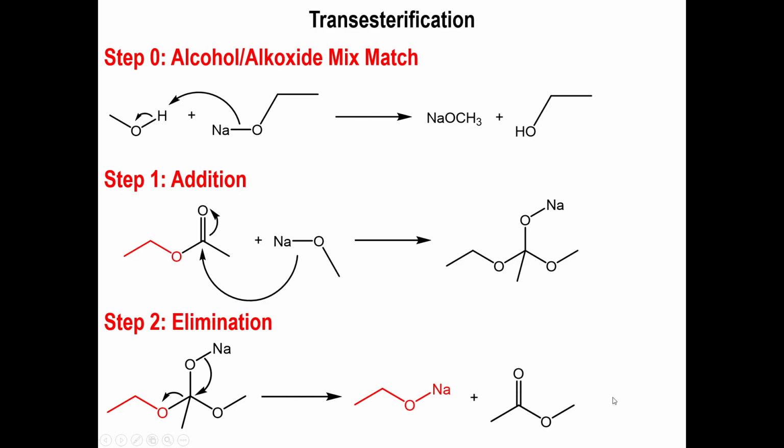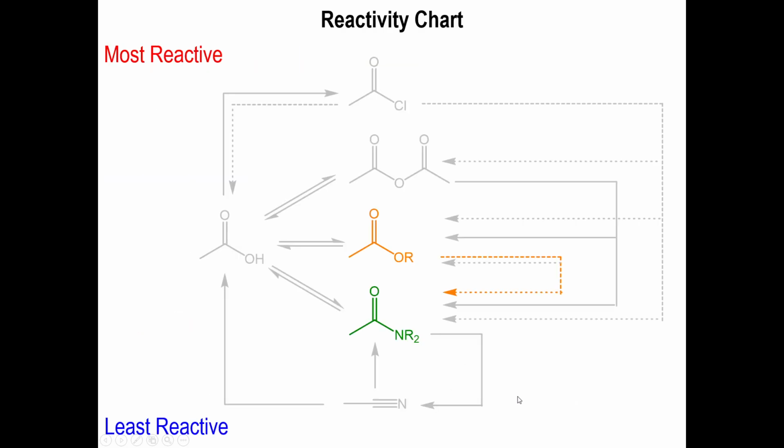And as long as you're doing this in excess sodium alkoxide, then you will definitely ensure that this is the main product. The other thing that you could also do to ensure that this happens is to perform this reaction, in addition to using sodium methoxide, in methanol solvent, because the ethoxide that you produce will probably react with methanol to produce more methoxide. And so that way you can ensure that you end up generating that new thing.